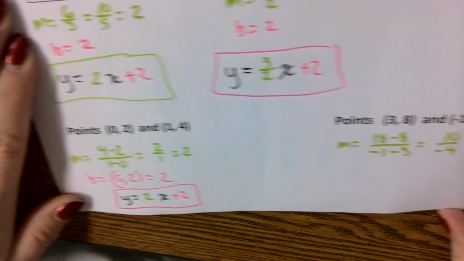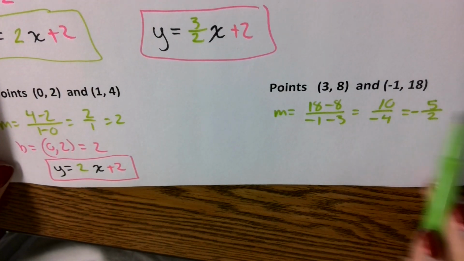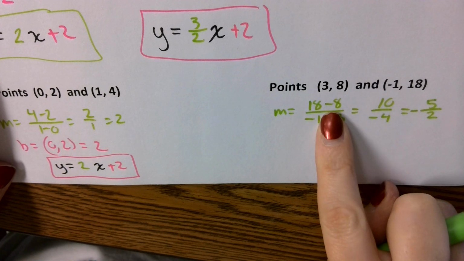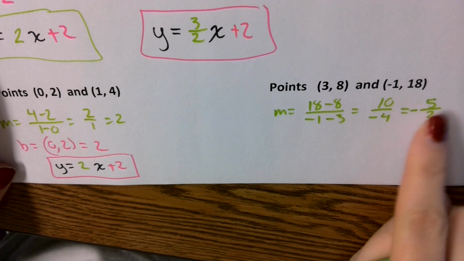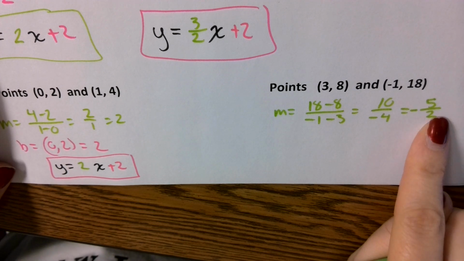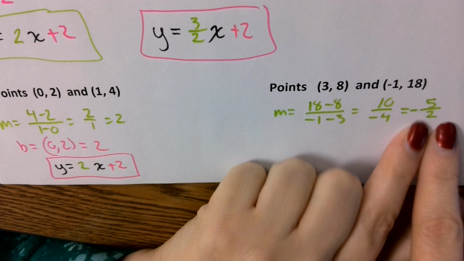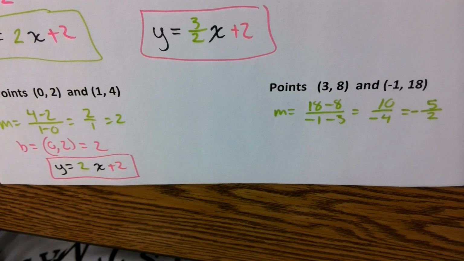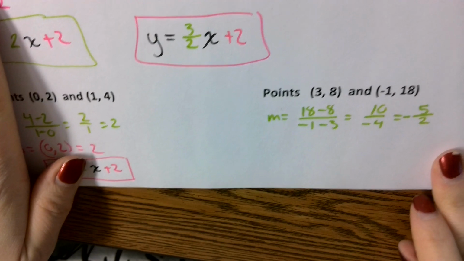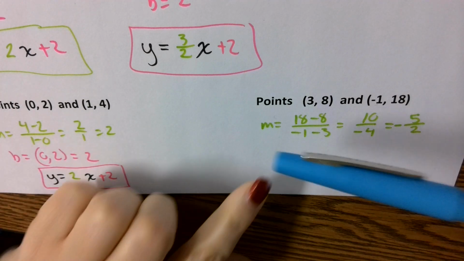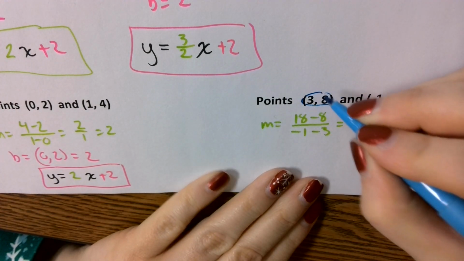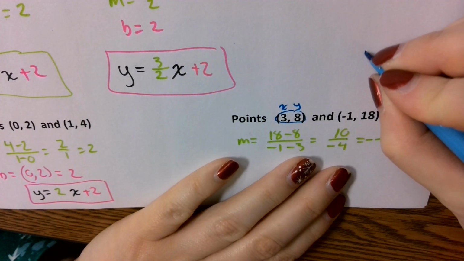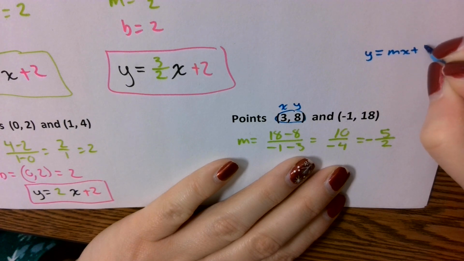For your last one, though, the intercept is not given to you. So when I show you your slope, you do 18 minus 8 and -1 minus 3. Okay, 18 minus 8 is 10, -1 minus 3 is -4. You get -5 over 2 as your slope, but those are not going to work to get you backwards to a point. That means that you're going to get a decimal value for your intercept, and that's fine. That's when you are going to need to use one of these points to substitute back in. So we're going to use this point as my x and my y, and I'm going to substitute it back into the formula. y equals mx plus b.